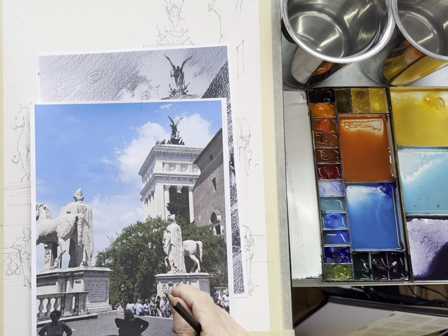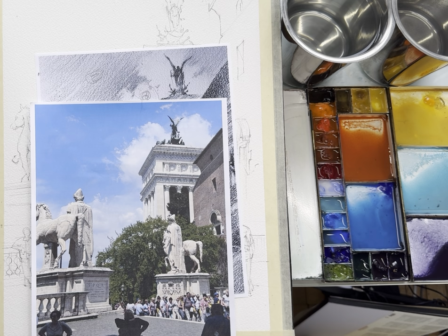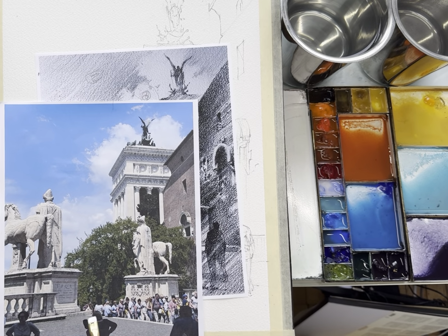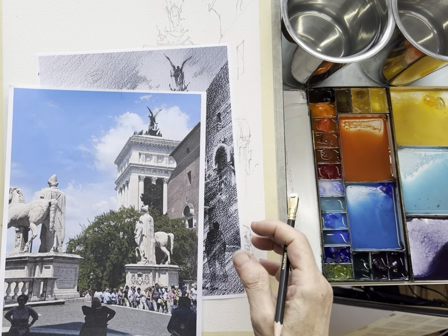This is a somewhat rare photo, for me at least, in that I like the general composition. I always think it's my job to take what I look at, interpret it, redesign it into something I see. And I did make changes, you'll see, but not that many in terms of location of shapes and the values that I see popping out. I redesigned the design of the figures. Here we have a typical scene throughout Italy, a big tour group, a bunch of people walking together. You know, nothing wrong with that, but I thought a more lyrical treatment would be fewer people spaced out throughout the piazza at different levels coming up and down this beautiful stairway. And then designed not to mimic the photo, but designed to enhance my painting.